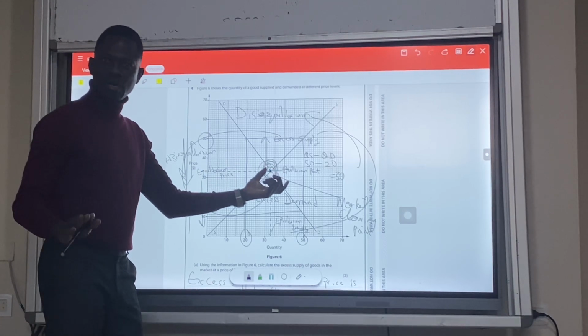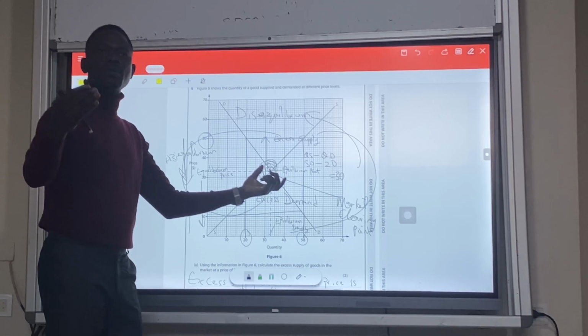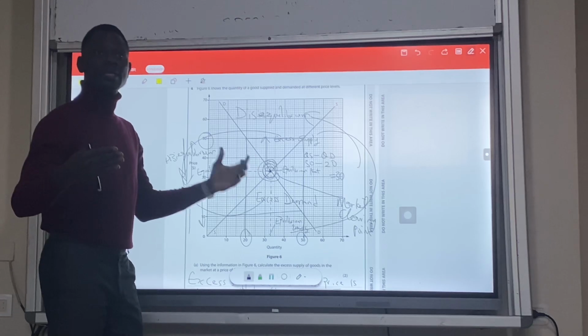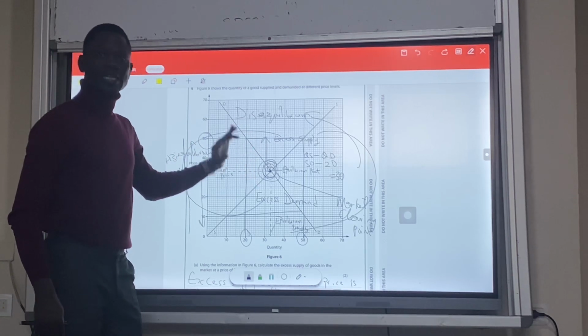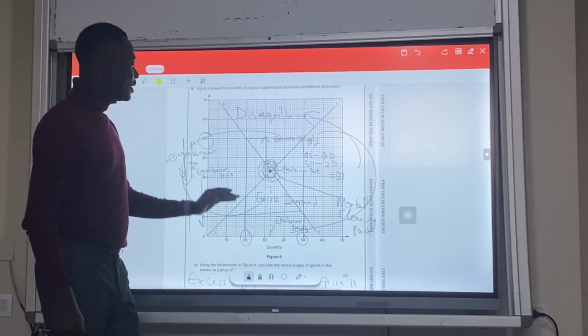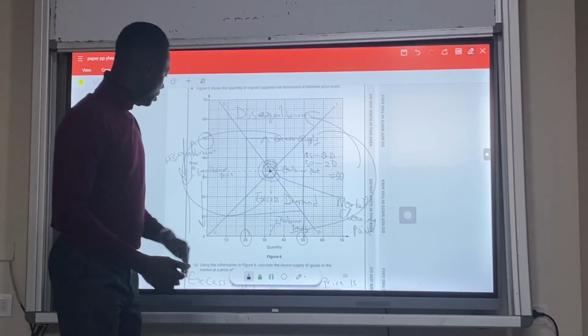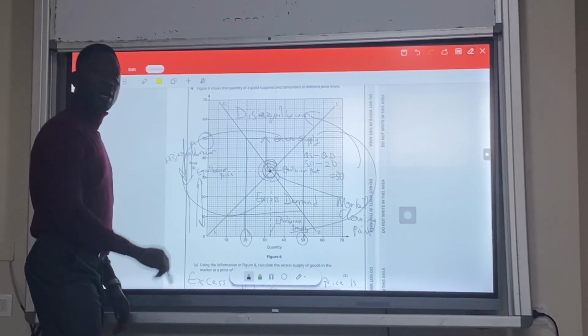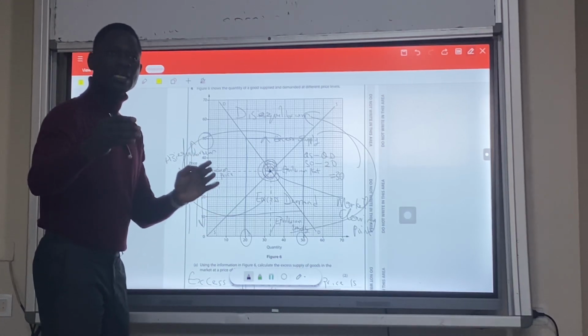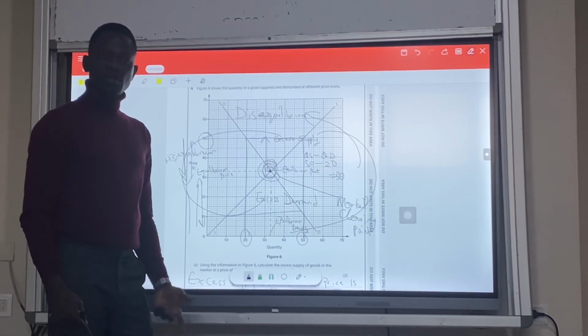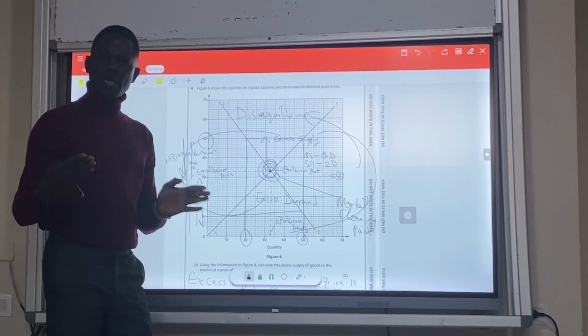Do you understand the situation now? So if there is disequilibrium based on excess supply, reduce the price so that consumers start buying, and the market will be corrected. That is the situation for excess supply. Then if it is excess demand, consumers want more of the product, you increase the price. As soon as you increase the price, the market comes back to equilibrium. Do you get the point we're making here?